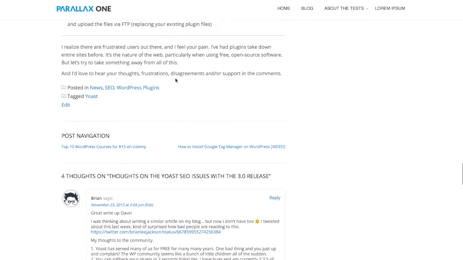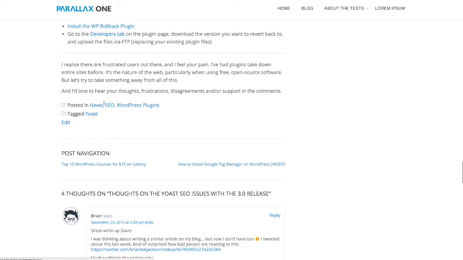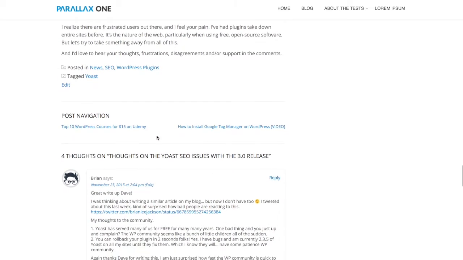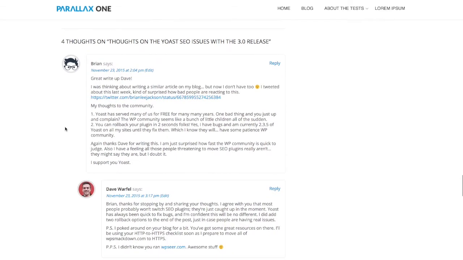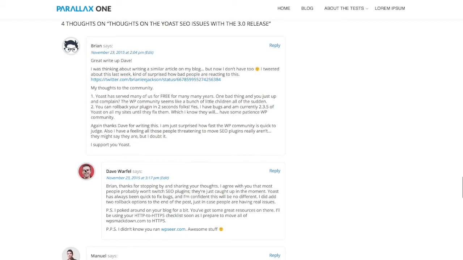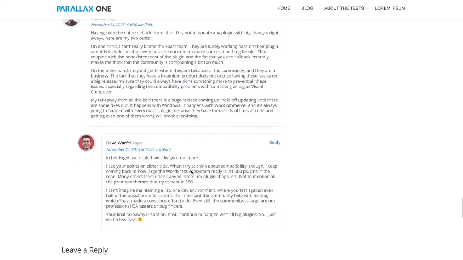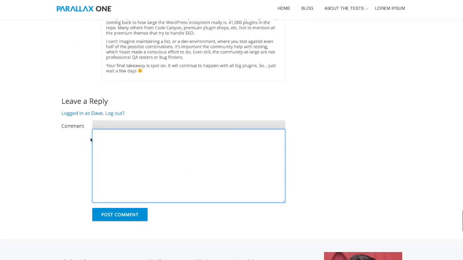Once we get to the bottom, you'll notice a few additional things. We've got categories listed here, tags right underneath that. And here's our post navigation that takes us to the previous and the next post in our series chronologically. And the last piece for posts is, if you want to turn on comments, here's what some of the comments will look like at the bottom of your page. And I will note that you'll see my replies here, so this theme does support threaded comments, at least one level deep, because I've got a few replies. So that's what your comments look like. And here's your standard comment form with your post comment button.